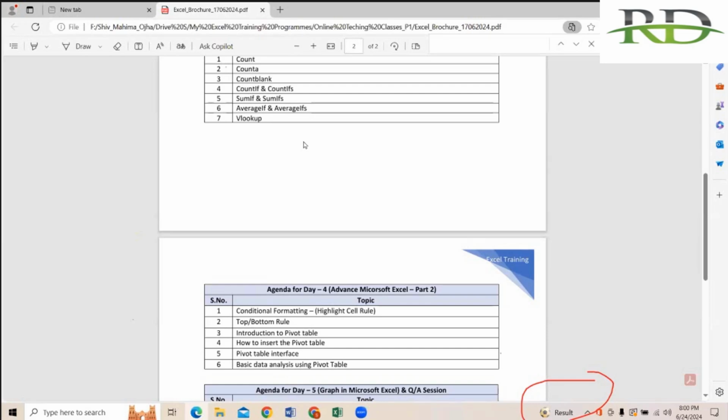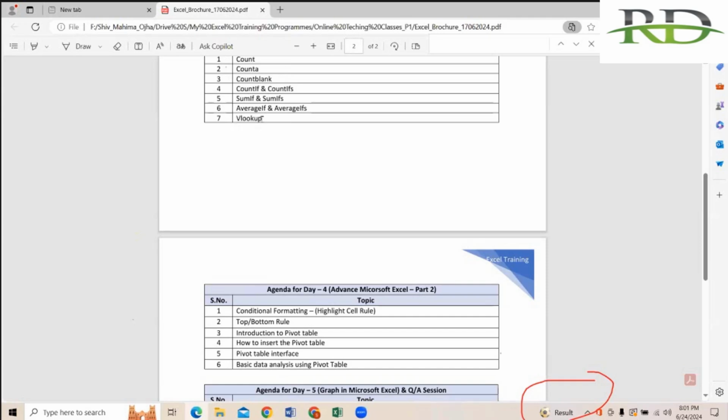If you do not have the practice sheet, kindly contact your host or your college teacher. I have also shared the PPT and the agenda for our 5-day classes. By the end of today or tomorrow morning, you will also have the practice sheet for day 3.